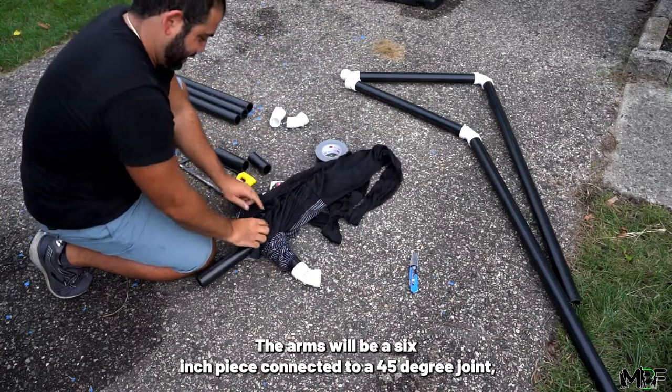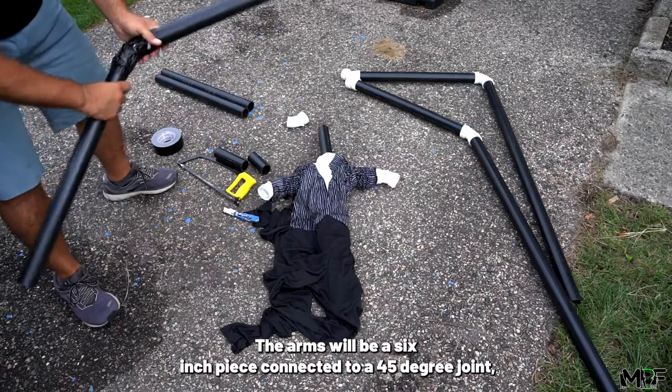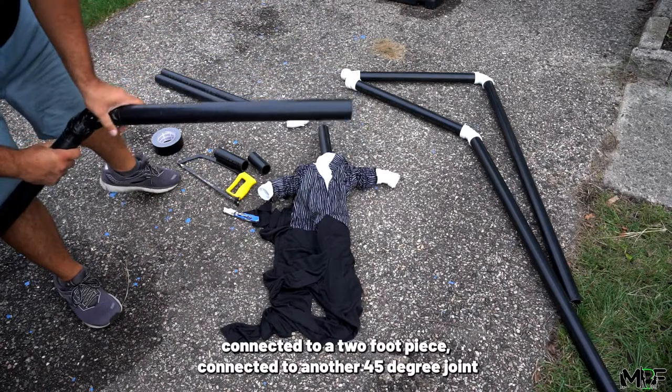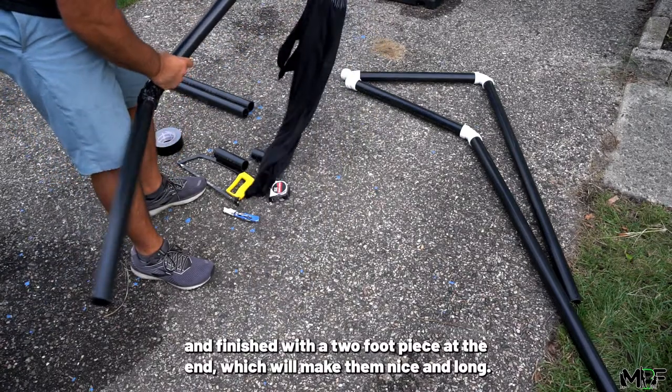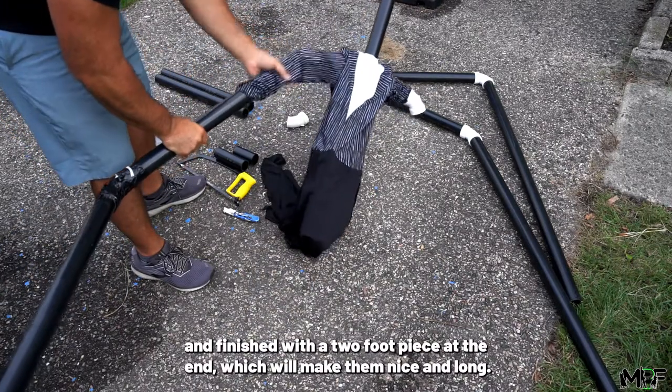The arms will be a 6-inch piece connected to a 45 degree joint, connected to a 2-foot piece, connected to another 45 degree joint, and finished with a 2-foot piece at the end, which will make them nice and long.